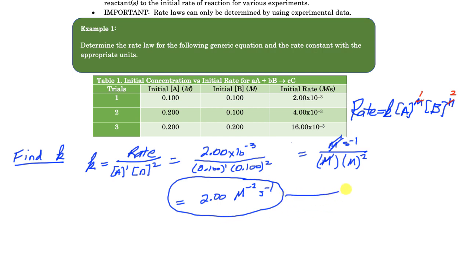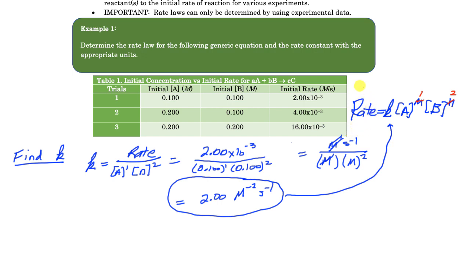Now I can plug that into K in my expression, and since I know all of this, I can come back to this experiment and say, okay, what's the rate of reaction going to be if I have whatever concentration I currently have? I'll plug those numbers in, plug in my constant, and I can solve for the rate at any point from this point forward. And this is why this is important to know, because now that we know this rate law, it's going to give us a lot of power in using it in future experiments with this particular chemical reaction.